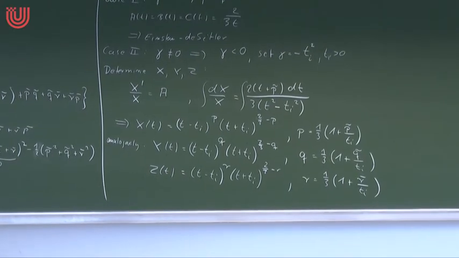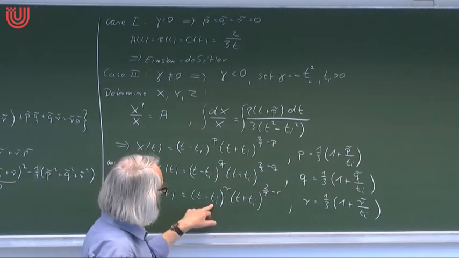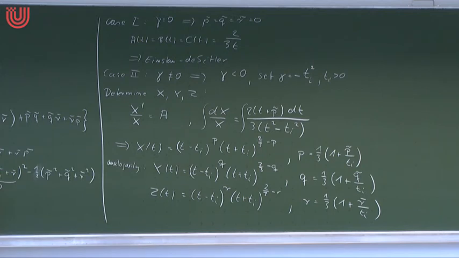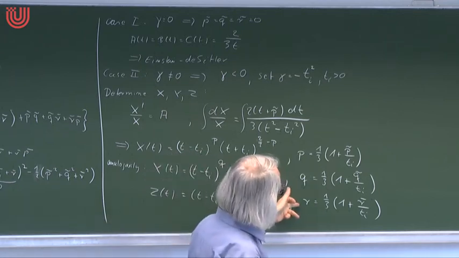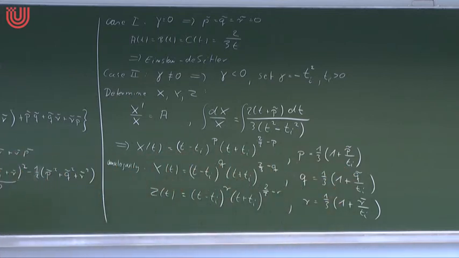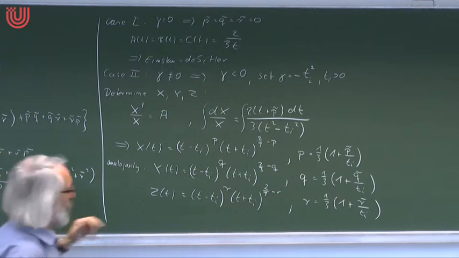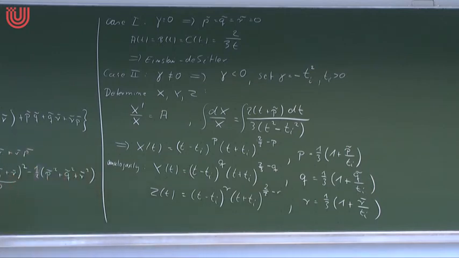These are our metric coefficients. This gives us the metric. So there's an initial time ti involved, which must be positive. The construction is done in a way that it must be positive. And then we have three exponents, p, q, and r, which are related by two equations, because p twiddle, q twiddle, and r twiddle are related by three equations. And we will now write these two boxed equations in terms of the untwiddled exponents. And actually, we will see that they have precisely the same relations as the Kasner relations for the vacuum solutions. So these may be called again the Kasner exponents, p, q, and r.